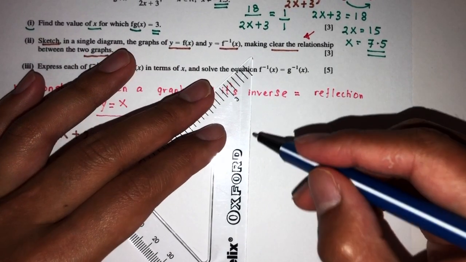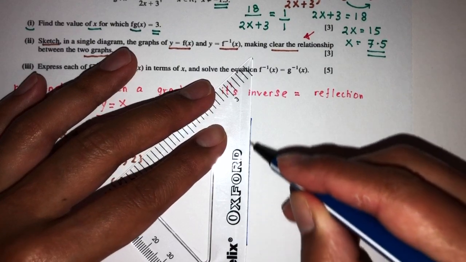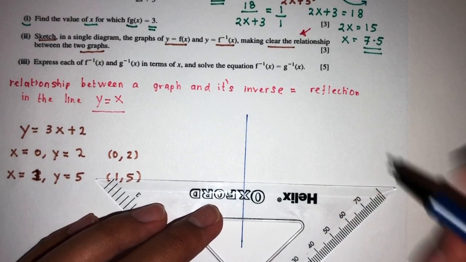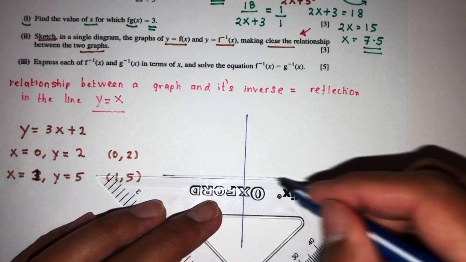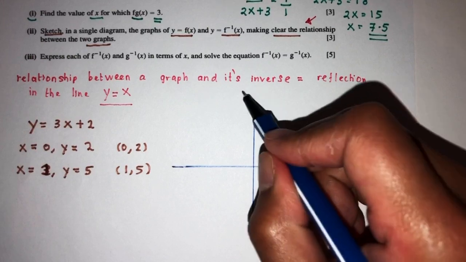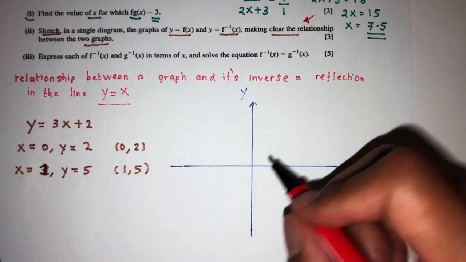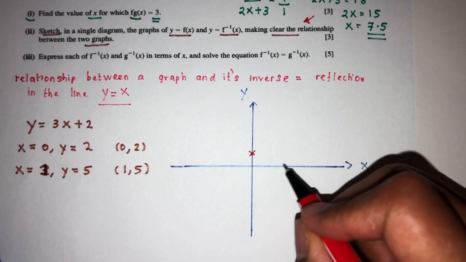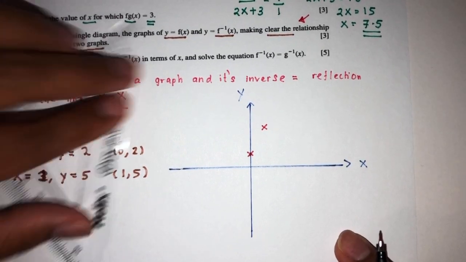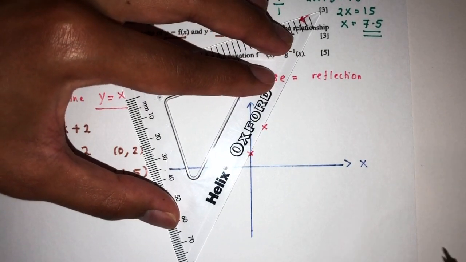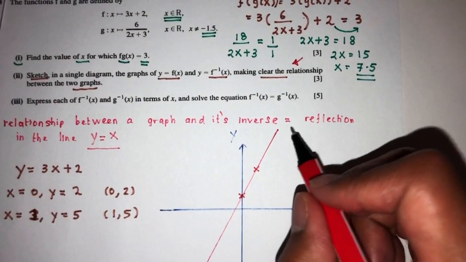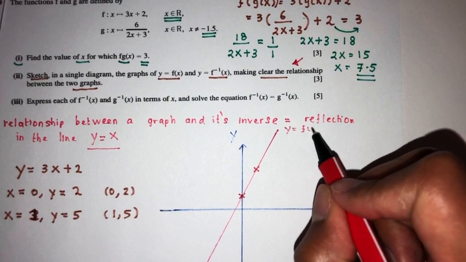So this is my axis. Again, it is only a sketch. It doesn't need to be exact. It just needs to give an idea of how it should look. This is the x-axis and the y-axis. This is my x and this is my y. So (0, 2) should be somewhere over here, for example, and then (1, 5), let's say somewhere over here. Now we just have to connect those two to form that line. It should be something like this. Once you draw this, you can label it as y equal to f of x.